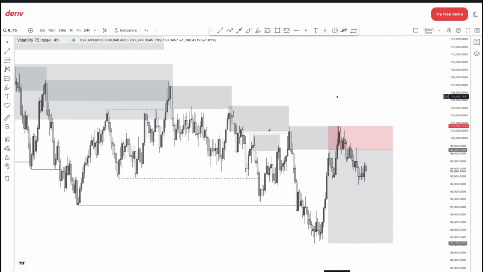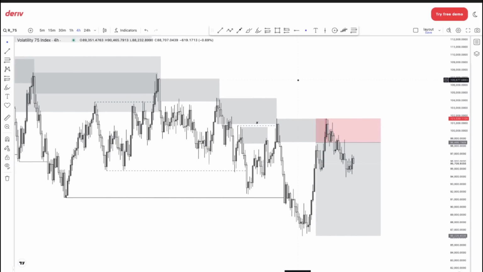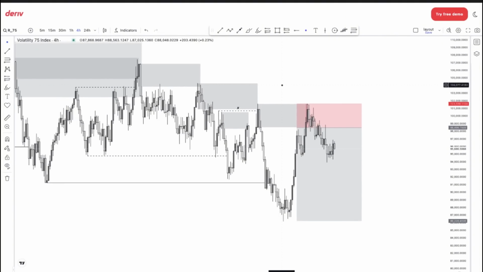Anyway, I just hope you managed to somewhat get a grasp on how I go about looking for some trading opportunities on a day-to-day basis. And yeah, basically, it's as easy as it is. You just identify a higher time frame point of interest. You scale down on a lower time frame, and then you want to see if ever structure will be printing out either lower lows or lower highs, depending on if you're looking for selling opportunities, you'd like to see structure creating those lower lows and lower highs. And if ever you're looking for some buying opportunities, you'd like to see structure creating those higher highs and higher lows.